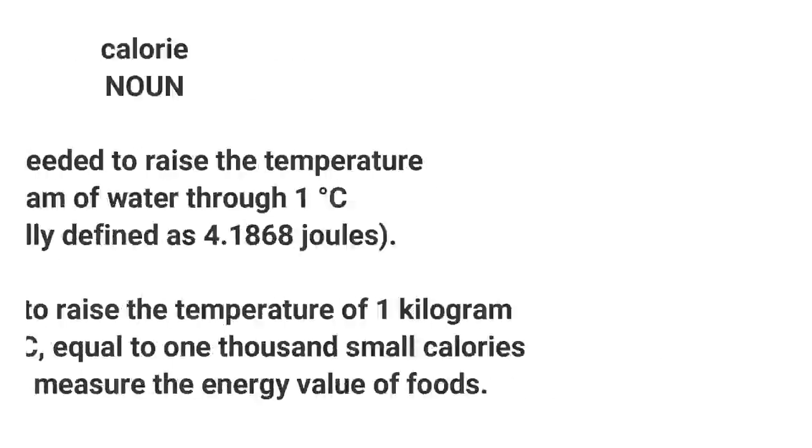First, let's talk a little bit about calories. I'm going to put the definition of a calorie on screen. The only way to lose weight is to be in a calorie deficit. No matter what plan you choose — whether that be WW, keto, Nutrisystem, or whatever — those plans put you into a calorie deficit. It's very black and white: calories in versus calories out.